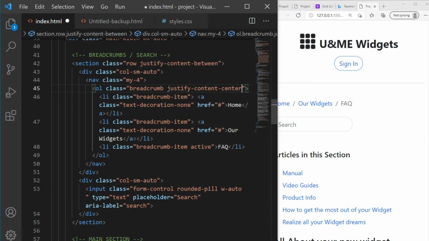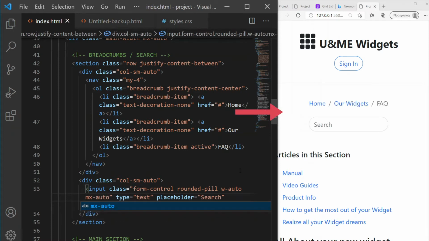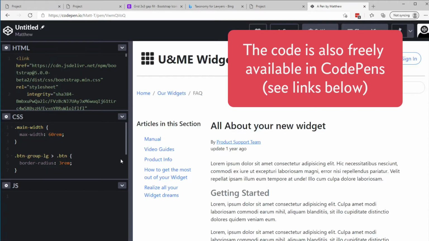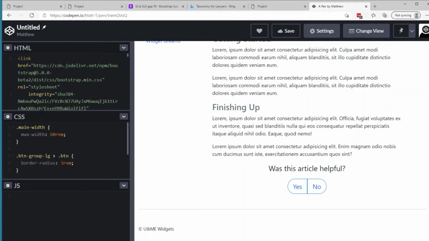Just like with past videos, all the code I'm going to write will happen on screen, so if you want to follow along, you can do so, and if you do exactly what I do, your computer will do exactly what my computer does. And I'm going to put all the code that I write here into a public CodePen, which you can access in the link below this video. And without further ado, let's get started.